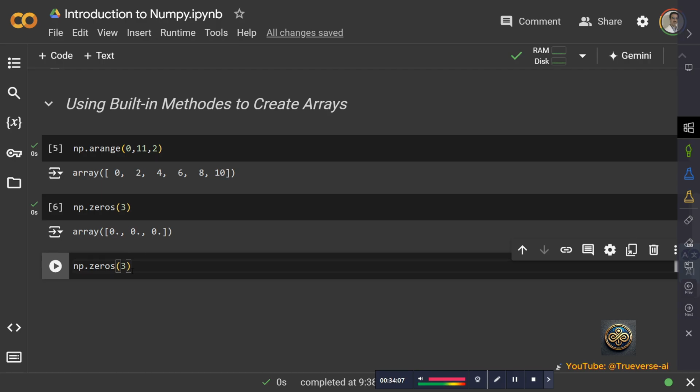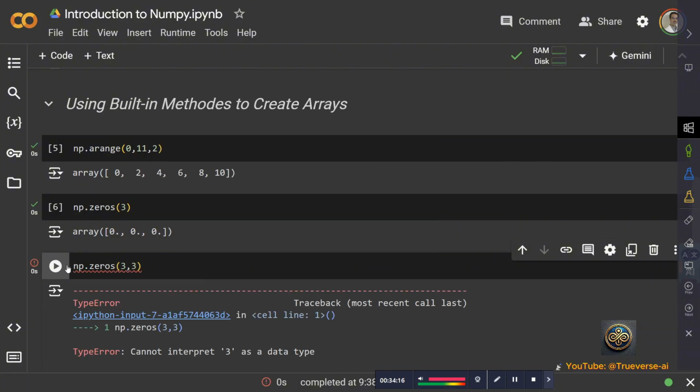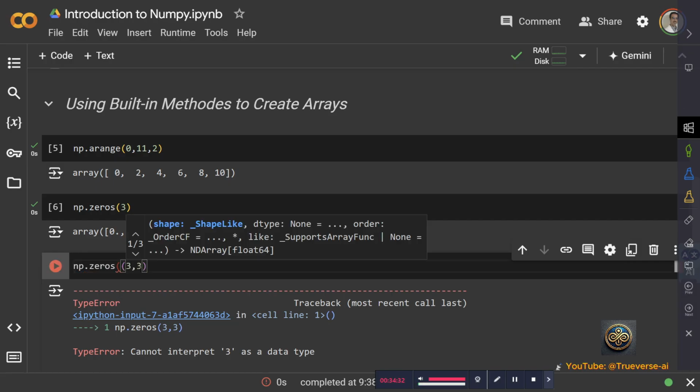So then I need to make 3 by 3. So this would be the error. Here, what we need to do is make one more.